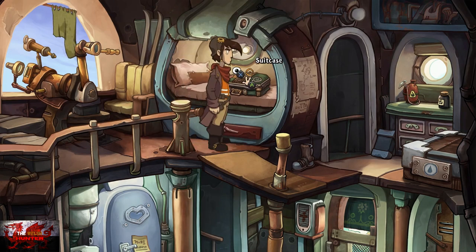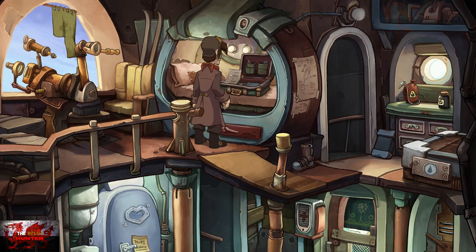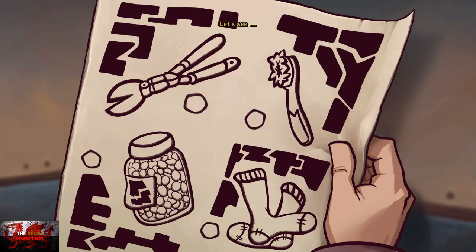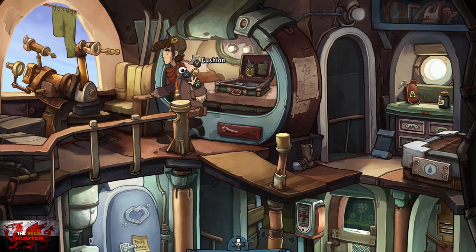So now we are back, and everything's less droggeljuggy and more Englishy, which is good. And what we need to do then is press the A button to interact with the suitcase. These are the four items that we need to find: green socks, bolt cutter, toothbrush, and, I don't know, is that some kind of nuts or something? Nuts in your mouth.